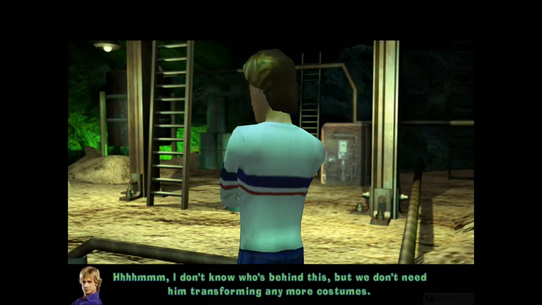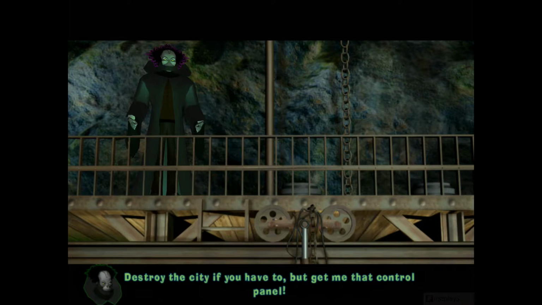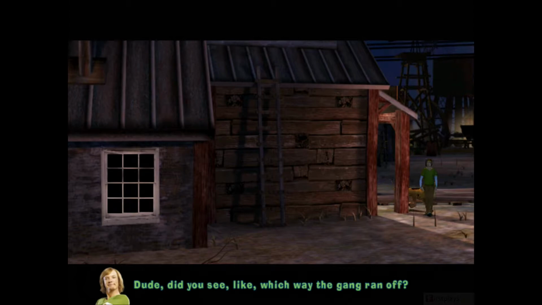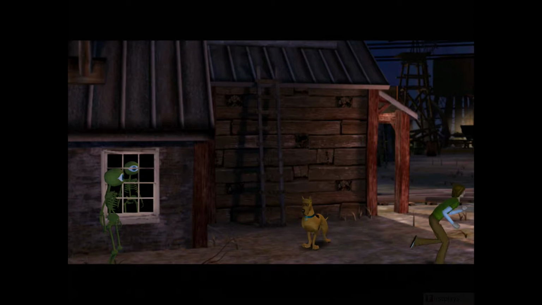Are those the controls back there? That's them. Disconnect that control panel. Stop them! Destroy the city if you have to, but get me the control panel! We gotta get out of here! Bring the control panel! Dude, did you see, like, which way the gang ran off? Like the old saying goes, out of the frying pan and into the freaky skeleton dudes with eyeballs for heads. Come on, like follow me.